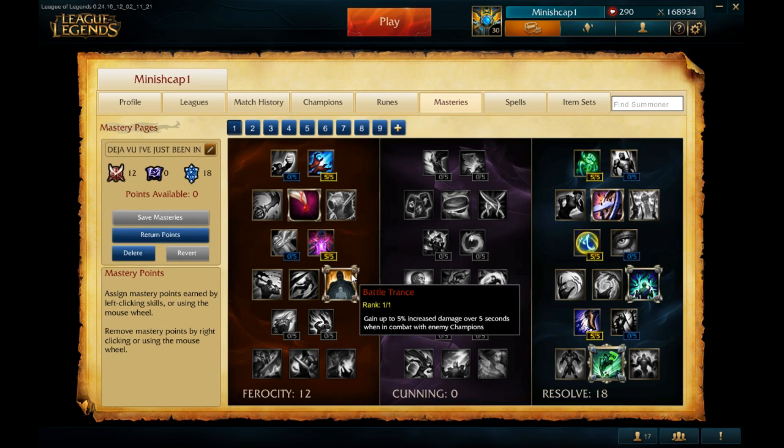Battle Trance is also part of what I was talking about earlier. Battle Trance allows for some of these rune pages where Singed can finally let go of magic penetration reds, and take Battle Trance, and you will notice the drop off. You will notice the lack of magic pen a lot less, because this mastery gives you a decent amount of damage to work with.